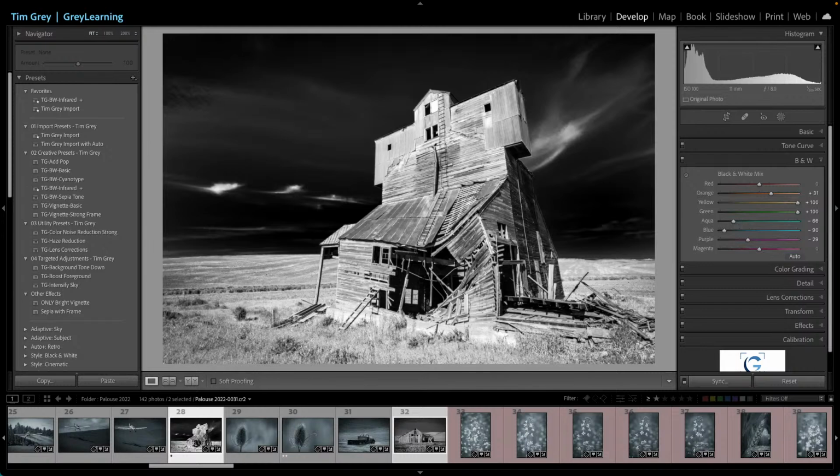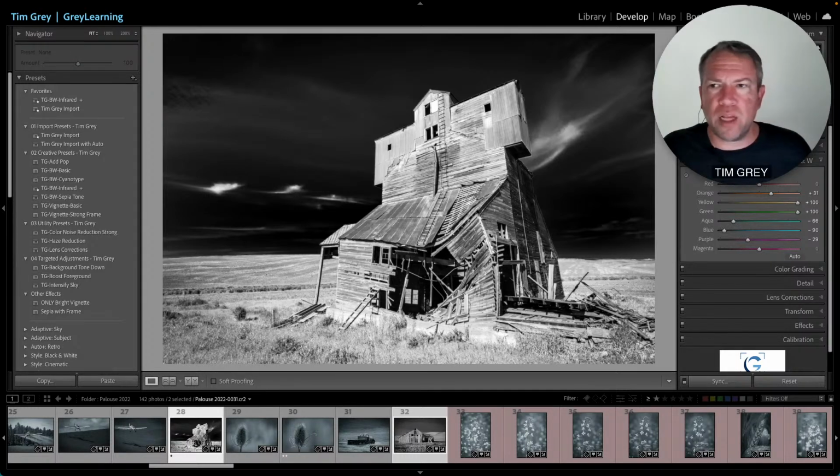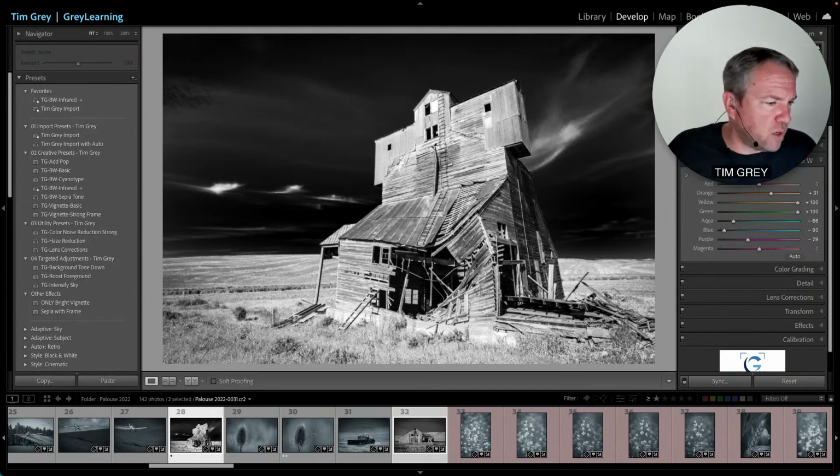And that'll vary depending on the nature of the adjustment that we're talking about. So with the black and white mix, it might be a little bit more specific to a particular image, whereas with some of the more general adjustments, a vignette effect is going to be a little more uniform, generally speaking, unless the image has extreme contrast, for example.